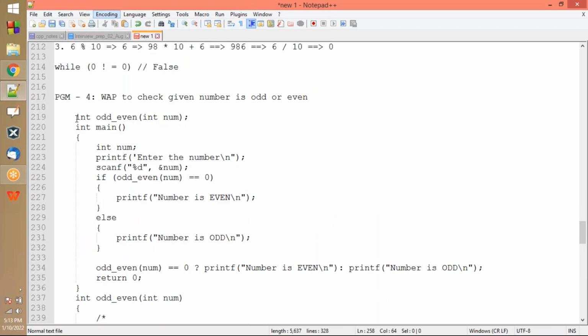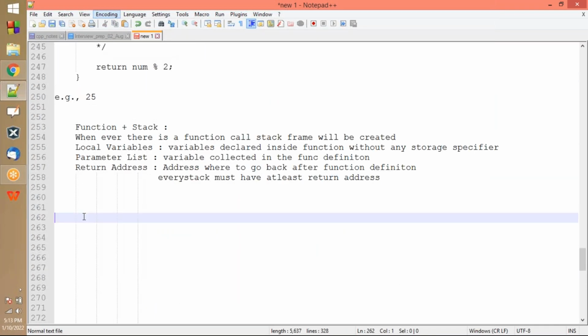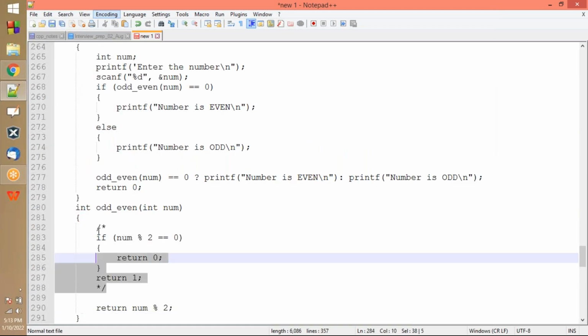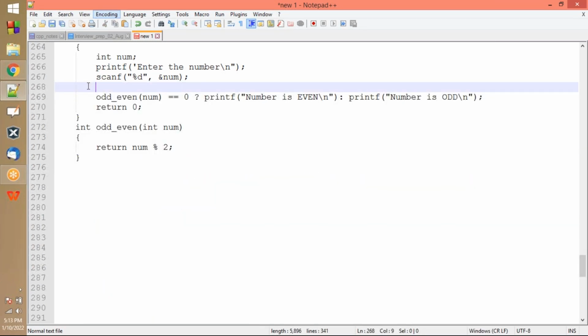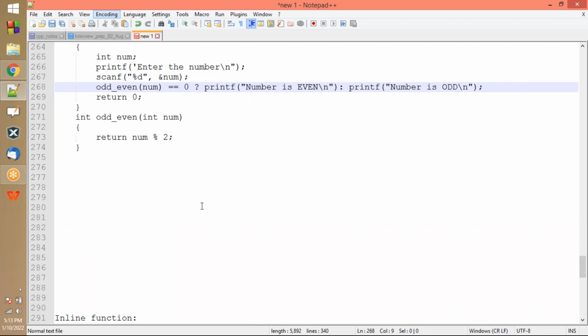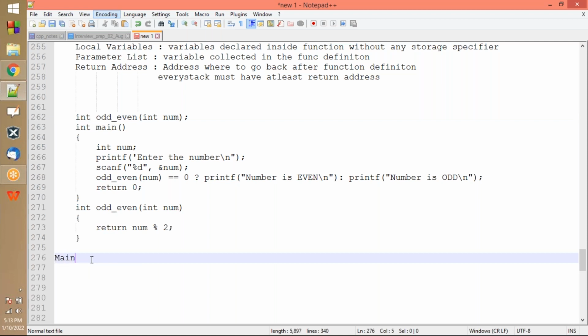Let's take this program. I will erase the things. For this program, let me write the main stack frame.